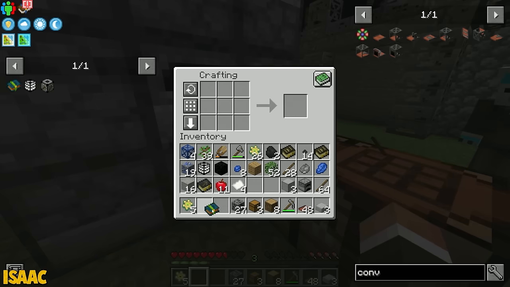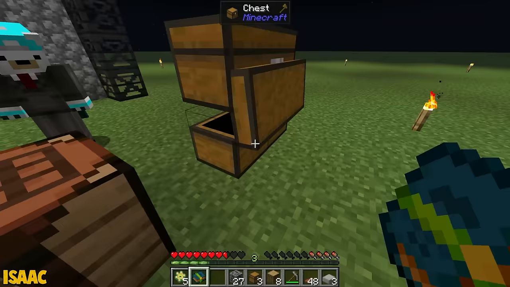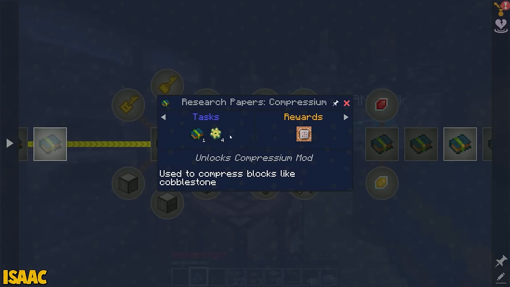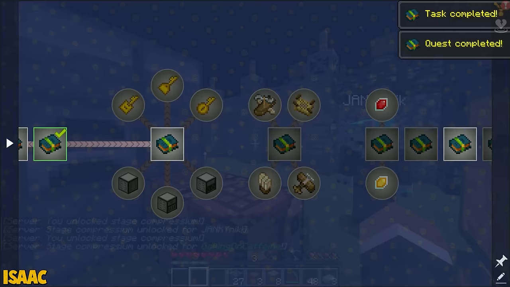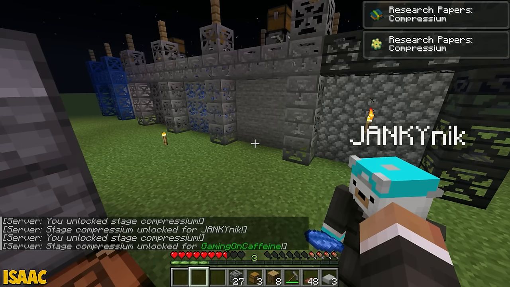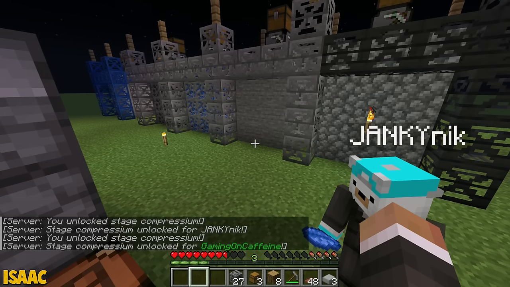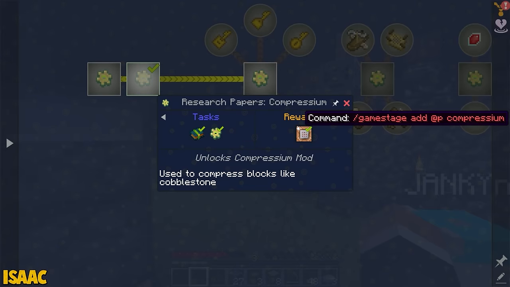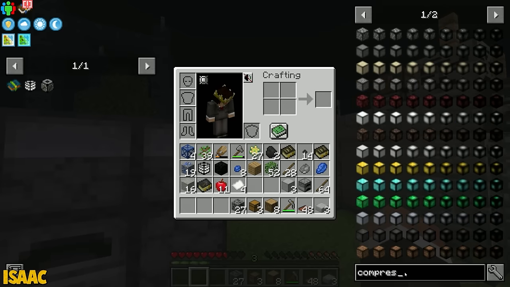And so, I've done it. Look at this. I've got the research papers for Compressium. And so I think I've also got freaking 31 tech books, man. So do we both get the rewards as quest rewards? We totally do. I've been stocking up as well. I've got now 31 tech books as well. Let's go. Got 12 sugarcane, got 24 conveyor belts, got 32 tier 1 support frames.